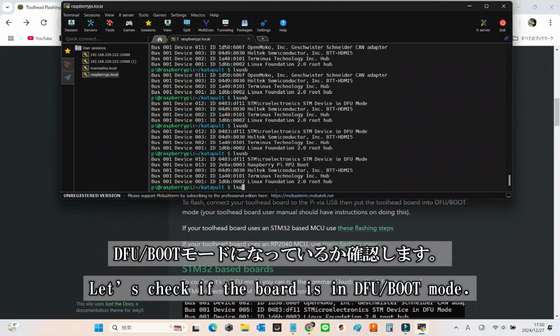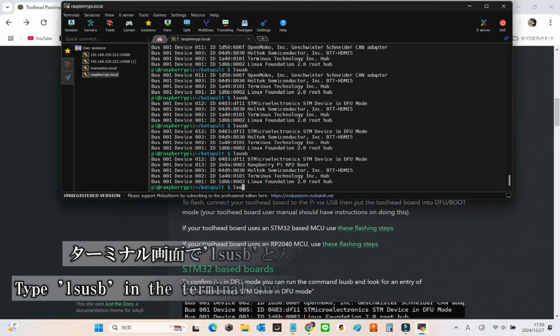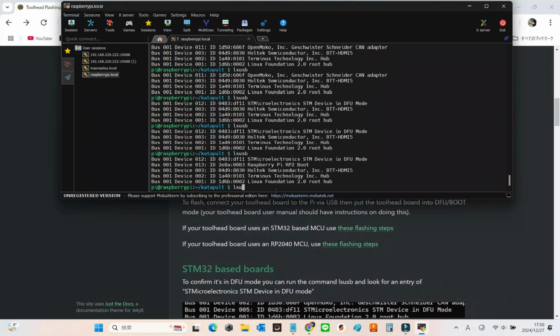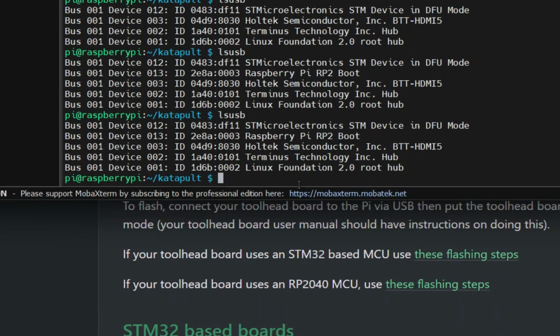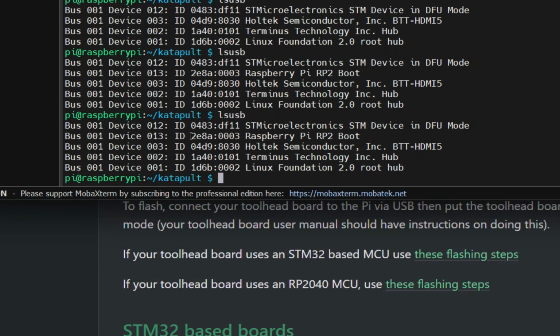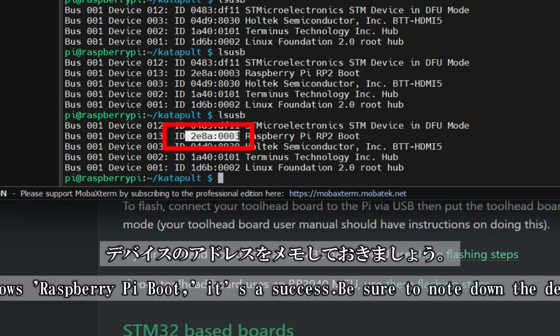Now let's confirm whether the board is in DFU boot mode. Simply type lsusb in the terminal and hit Enter to execute the command. If you see Raspberry Pi boot listed, congratulations, it's a success. Don't forget to jot down the device's address for later use.